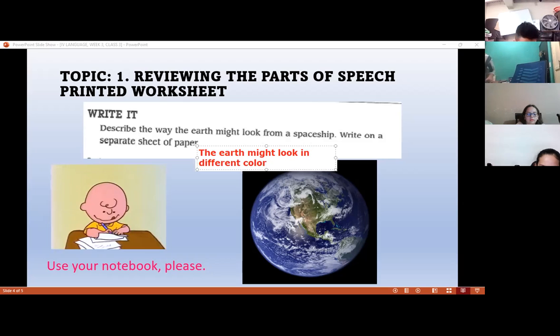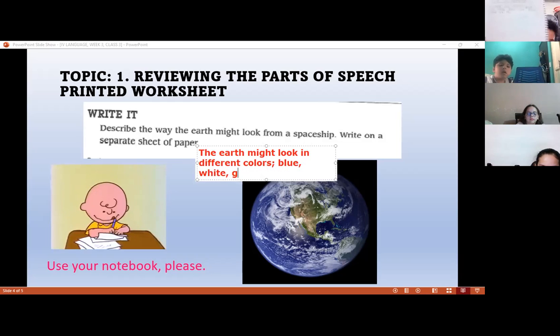The white is when it's a cold place. Green, and also I can see brown. In some parts it looks brown. For example, you can write this one sentence, but we can write more, class. What else can we say? How does this picture look?